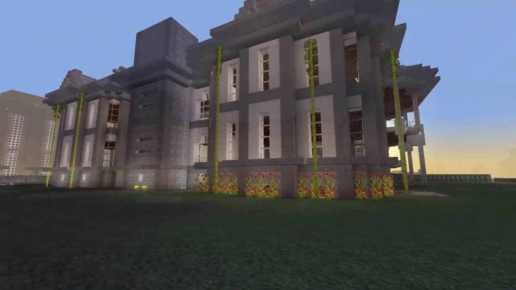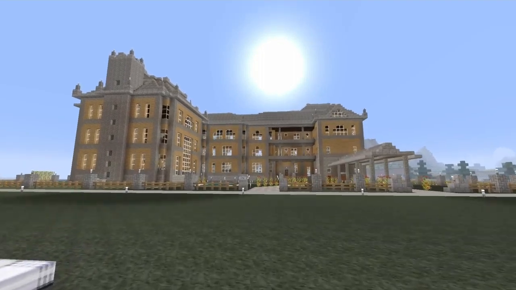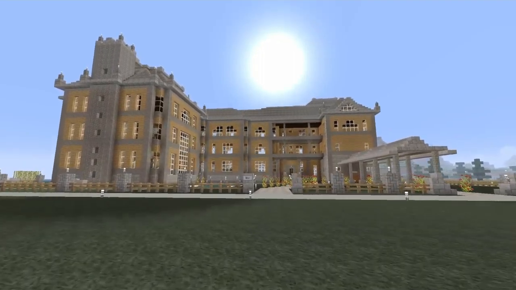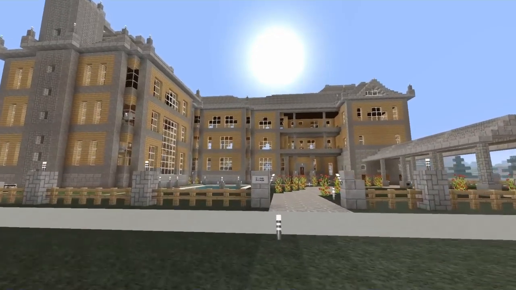Zach's entire purpose and plan for the world itself is just to keep growing and making it better. And I really don't honestly know where to go with this, guys. It's the first world tour that I've done where I'm genuinely speechless, because this was such a unique and different experience.